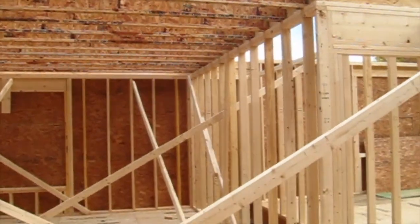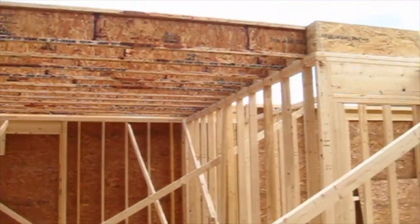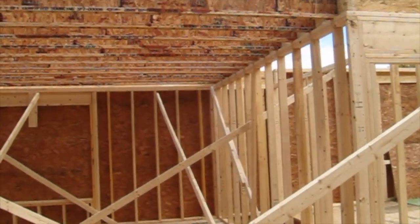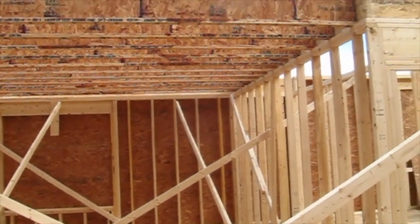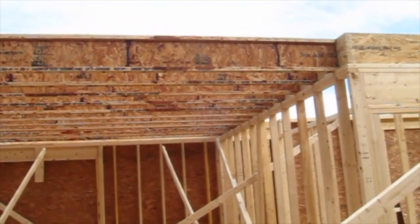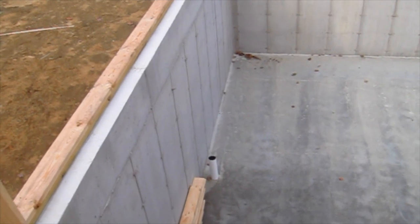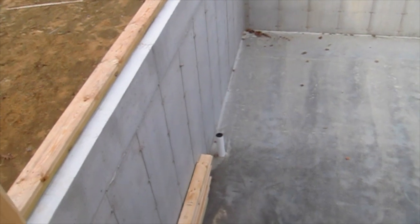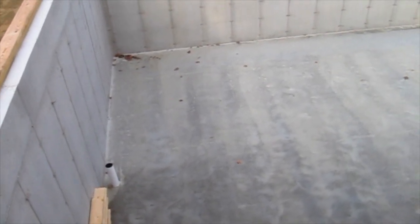In fact, I can't believe it got past the zoning, because typically the maximum height off the grade is below 35 feet. Boy, I can't wait to see what it's going to be up there. So yeah, we got a floor going in above us here. Very fascinating. This is kind of an interesting view looking from the second floor down. Well, actually where it's going to be to the inside of the garage, all right? And here, get this.